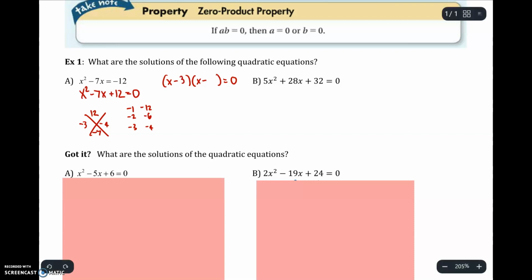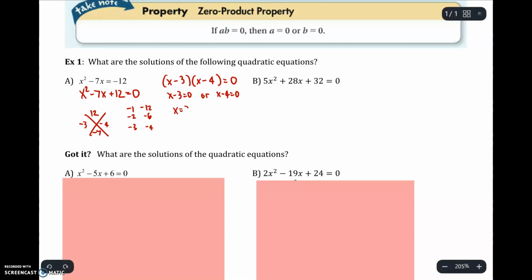So if I can factor my expression that way, previously it'd be done, but now there's one more step if I'm looking to solve this quadratic equation. Since that is equal to 0, and we factored this left-hand side to get those two binomials, now by using my zero product property, I can set either one of those two expressions equal to 0. So x minus 3 can be 0, or x minus 4 can be 0. Either one, if they were 0, multiplying by 0 is going to give me 0 for that entire equation. So pretty fast to solve if I have those separated.